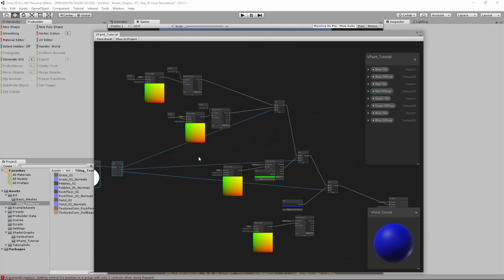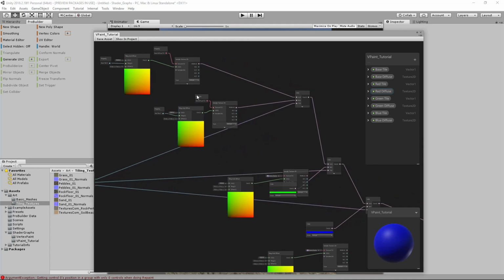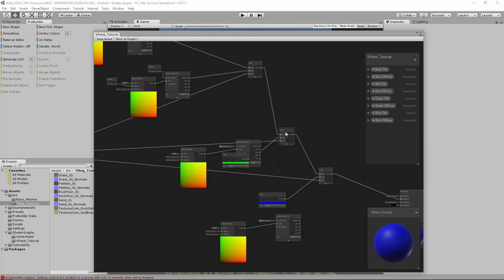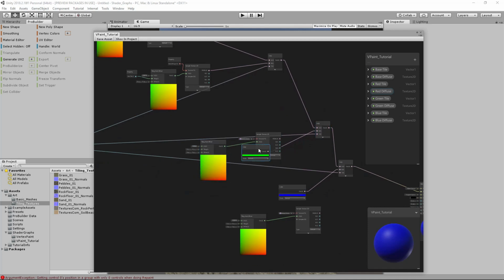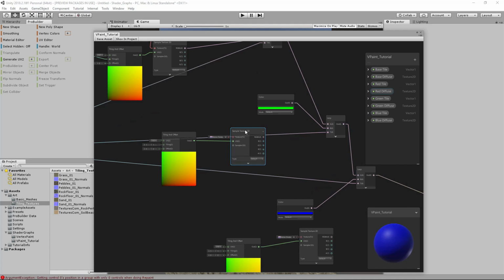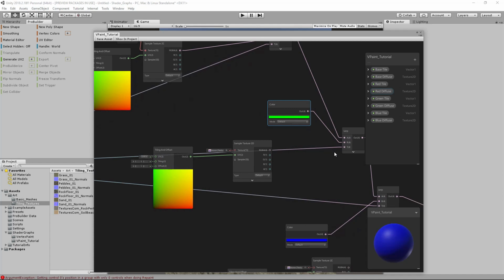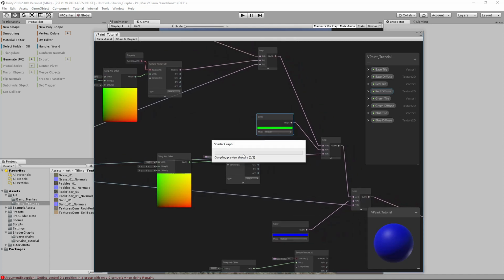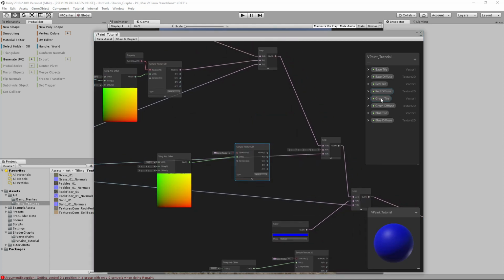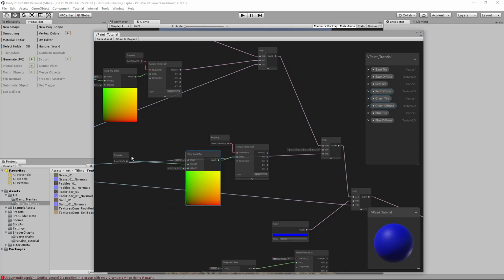I don't think Shader Graph at the moment has a way to get and set nodes, so you can keep things a bit tidy. Correct me if I'm wrong, please. I haven't actually used Shader Graph since I did the old tutorial on the water, so there's probably a fair amount that I'm missing. So again, let's get rid of the green, and green tile, and then green diffuse. And I imagine this is probably the point in the tutorial where everyone's skipping forward because it's very easy to predict what's happening.